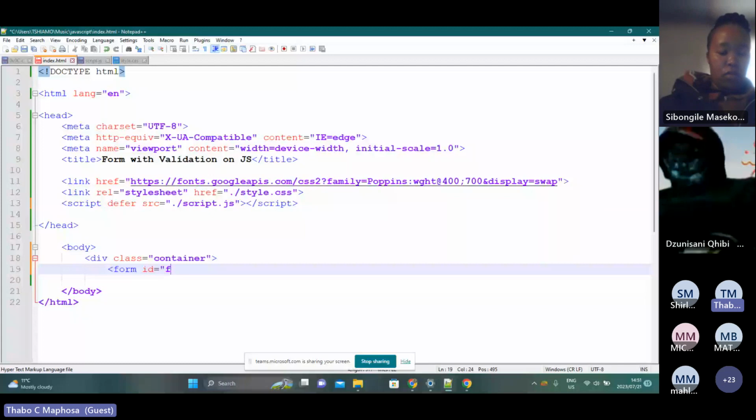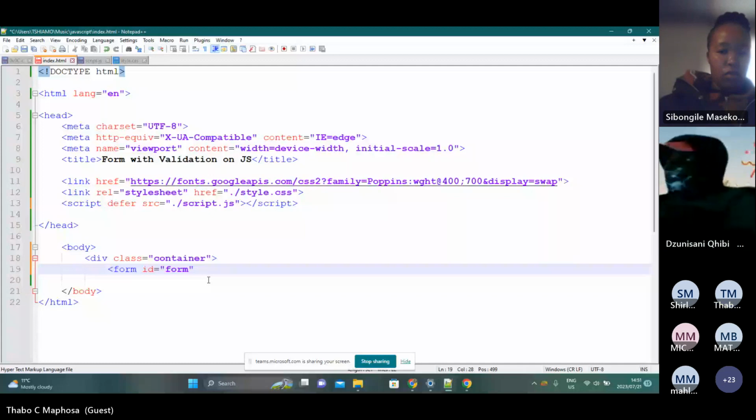Now this principle that we're doing here is basically going to be the same for all the types of forms that you work with. It just takes a few things here and there that you might need to neglect or add, but most of the times, almost everything is going to be the same.